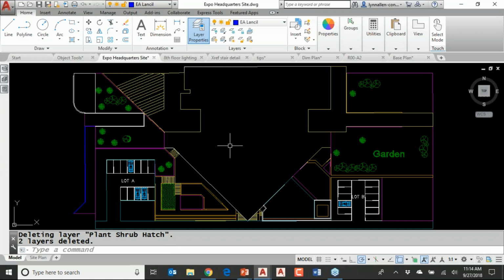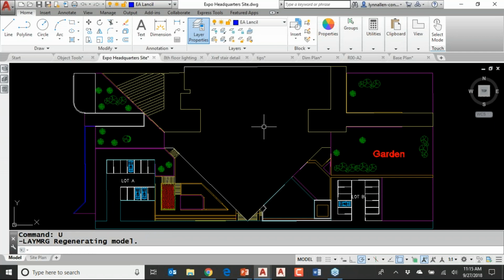All right, how about copy to layer? We often want to copy objects. We want to make a copy of an object, and we also want to change the layer that the object is on. So we often do it individually. We make a copy, and then we change it to a different layer. But you can kill 2 birds with 1 stone. I actually never know why we want to kill 2 birds with 1 stone.